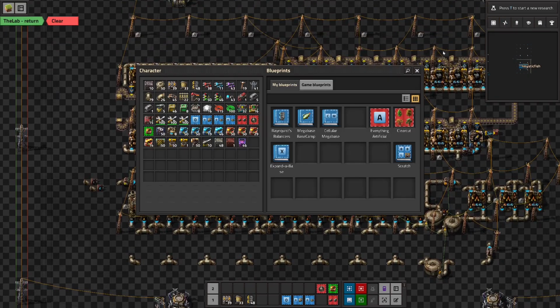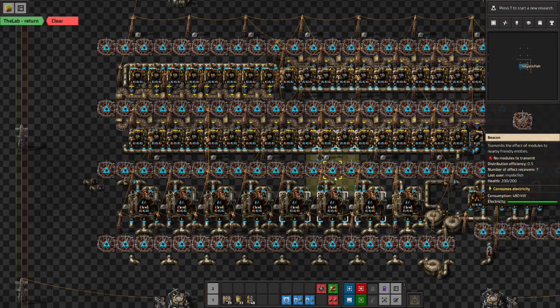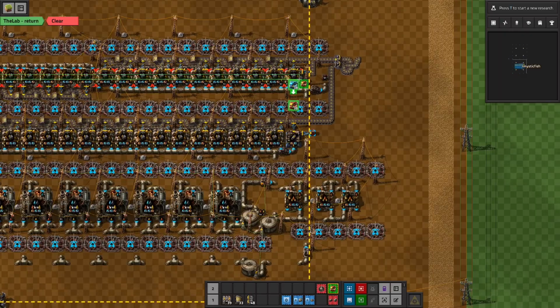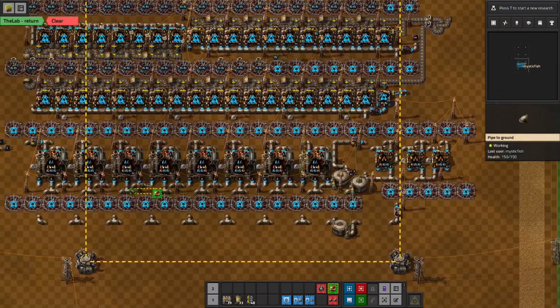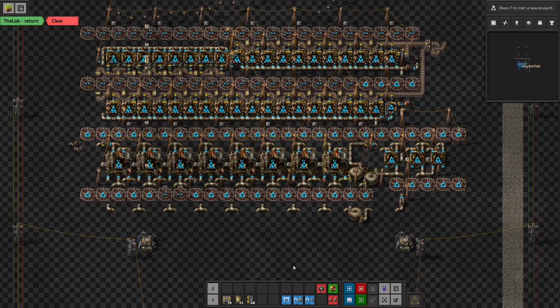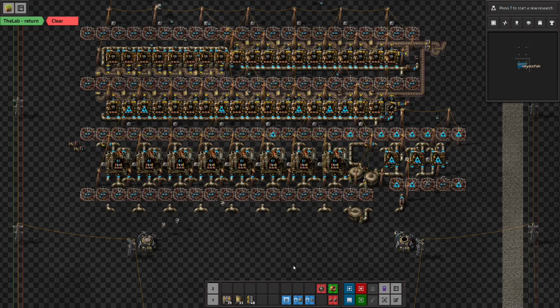And then there's actually another upgrade here, so we can also drop the beaconized version of this. When we do that, we want to upgrade all of these modules to be productivity modules once we have the speed modules in the beacons. And that is going to be the final version of solid fuel that we have. So, you know, not really very much going on here. Pretty straightforward. We've seen a lot of this oil processing blueprint so far already.